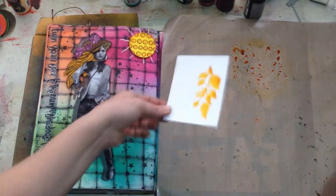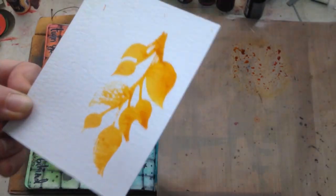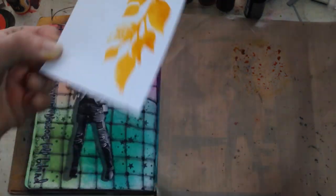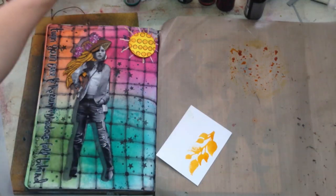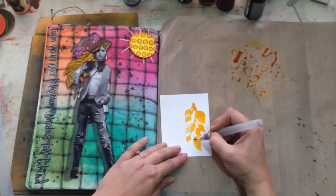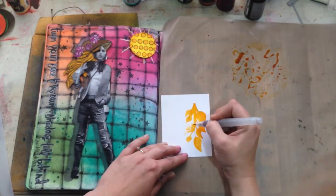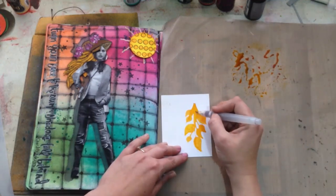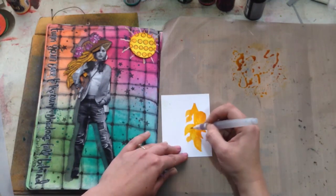Press the stamp directly onto your watercolor cardstock. When you pick it up, it doesn't have to be totally perfect because we're going to go back in with a water brush. It will absorb and dry into the watercolor cardstock with a nice texture, and the areas with more ink on the stamp will give a different color. Then I take my water brush and, using the same ink that's on my craft mat, go in and fill out any spots I missed or any blank areas.